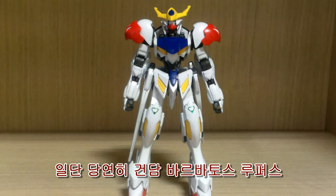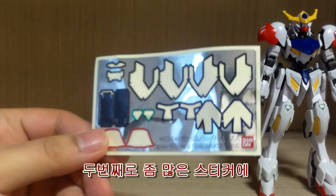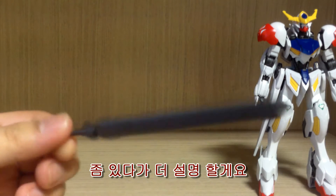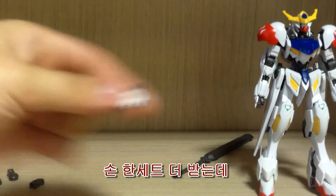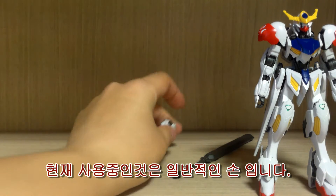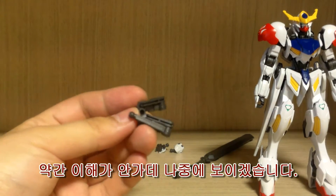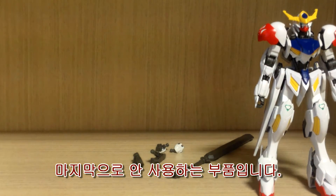Let's get on with the components. First, you get the Gundam Barbatos Lupus itself. Number two, you get a pretty large sticker sheet — I used most of them except for two because I messed up the left sticker, so I had to use a Gundam black marker. You get one gigantic sword, which I'll get into explaining. You also get some extra pieces, one of which contains another set of hands with angled joints — the ones I'm currently using are the normal straight joints you usually see in high-grades. You get a peg for an action base, two pieces I don't fully understand (which I'll get into later), some extra spare pieces, and extra poly-caps.